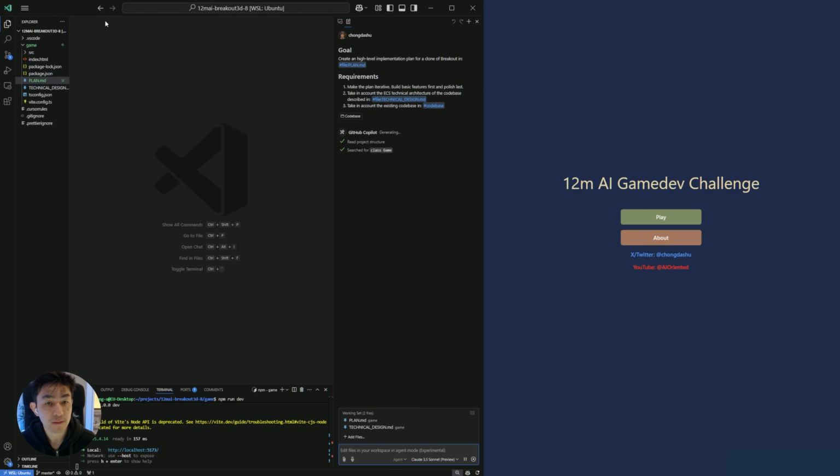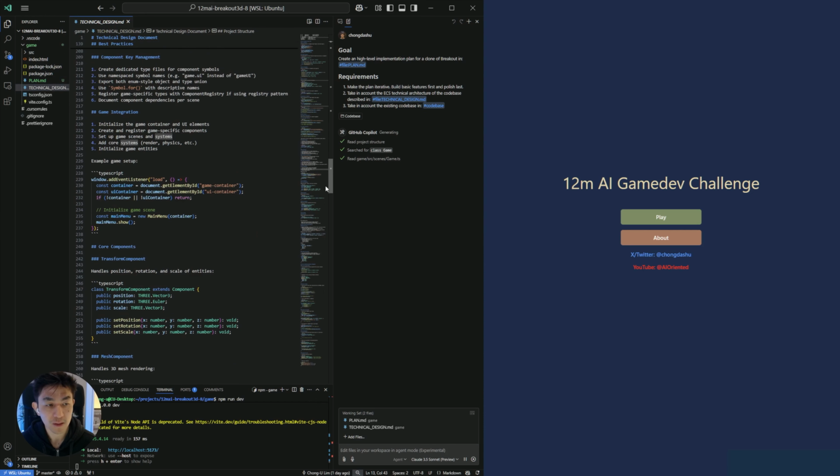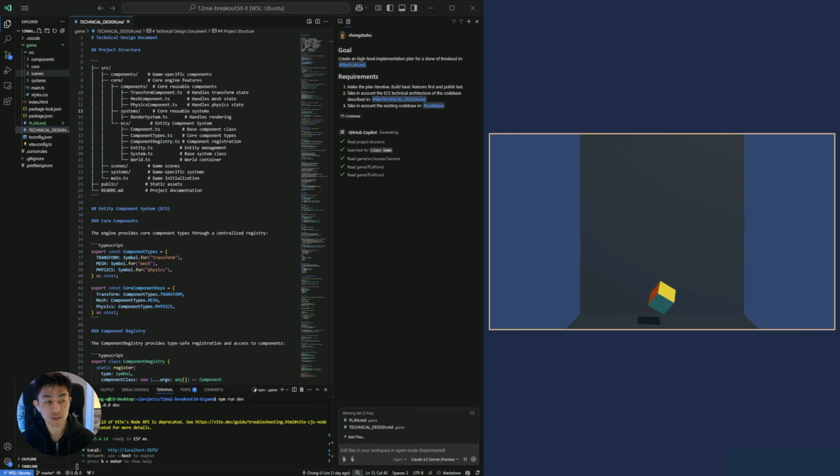In the meantime, I thought it was worthwhile to just talk about the other aspects of the project. So the technical design here, as you can see, just really explains a little bit more about the ECS system that I'm using. And speaking of ECS, the entity component system is very similar to the 2D game engine that I wrote for the 2D version using Phaser. In terms of the code structure, very, very similar, and that's the beauty of the ECS system.